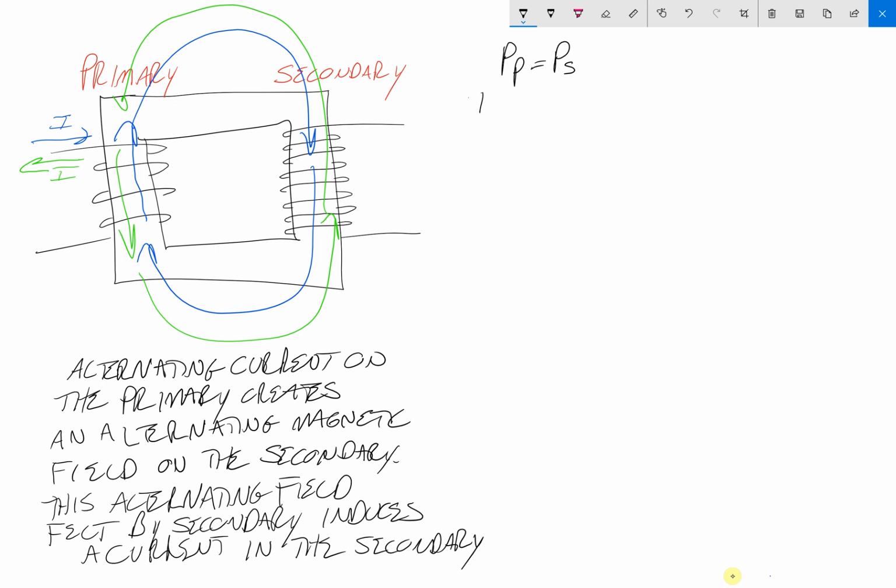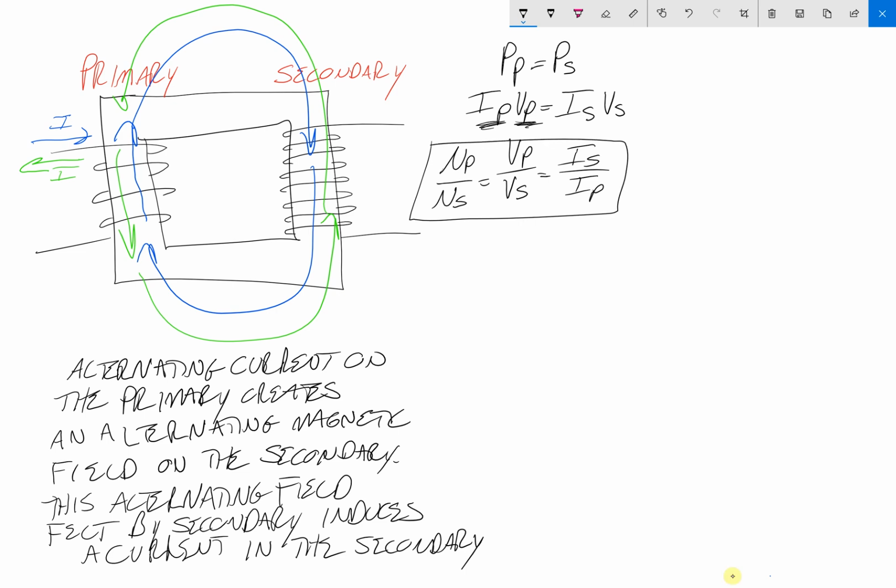So what I can write here is that the current on the primary times the voltage on the primary is equal to current secondary times voltage secondary. That's one of our expressions for power, which is current times voltage. If I rearrange these things, I get that the voltage on the primary over the voltage on the secondary equals I secondary over I primary. So there's this relationship, and you can see that the S's and the P's are inverse, they're switched, which makes sense, because if the voltage goes up, the current must go down to keep both sides of the equation the same. So there's another part of this equation which we would derive from other math, which we don't have, but it's NP over NS. And this is actually the transformer equation.